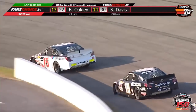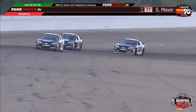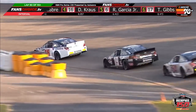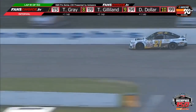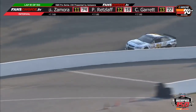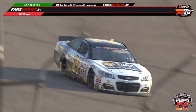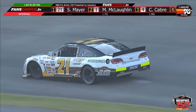Well, it was obvious that McLaughlin was holding him up. You know, you mentioned that line that Brandon has chosen, Rick. He went 25.39 on the last lap. The leader went 25.24. He is actually quicker than the leader, but he is several laps down, as we noted. The only reason I would take note of that is how much easier that is on the tires, him being on top of the bottom. Not as much wear and tear.